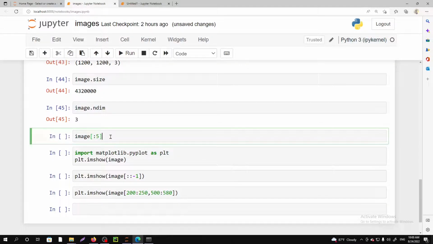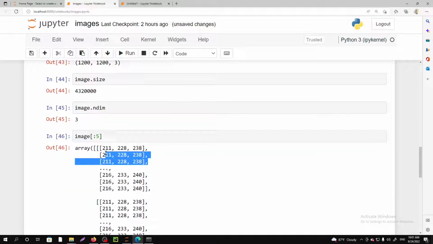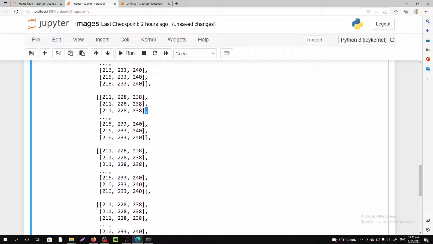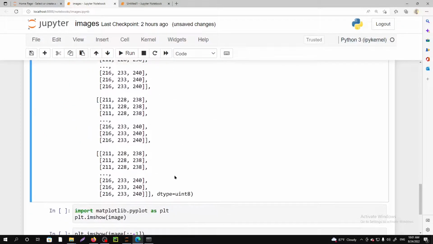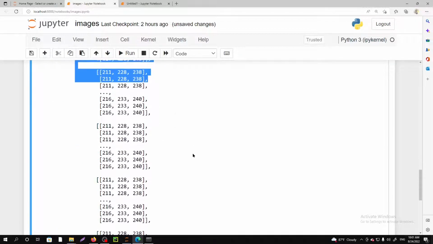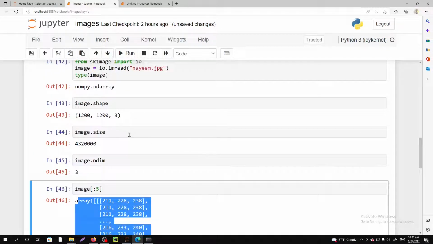And we can also slice the image and get the actual values. For doing that, we want the first 5 pixel arrays that help to make up the image. If we run it, you can see the real numbers that are being used to make the total image. These are the first 5 arrays actually, not numbers, and we have got too many.